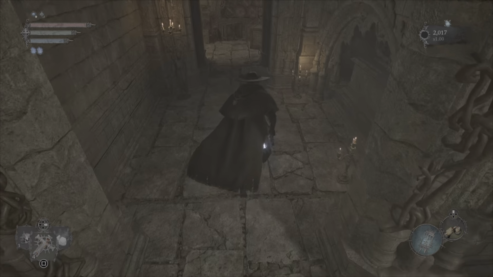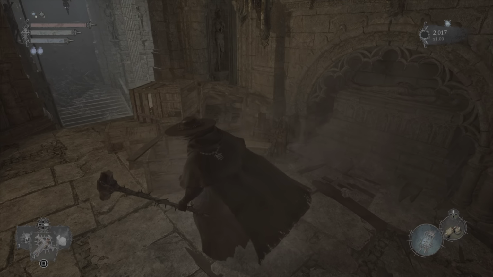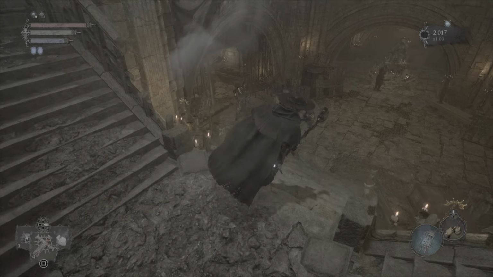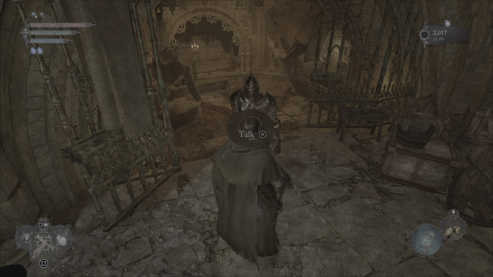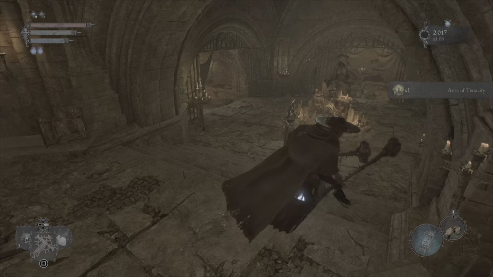Alright, he's going to just do his thing there, that's fine. For the most part, we're going to ignore him. From here, you want to come down the bottom. These guys, for the most part, don't really do anything. Alright. Come through here. Pick up the Aura of Tenancy.